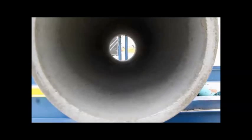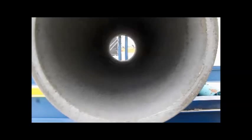We're at 9,000 pounds, 10,000 pounds. The deload requirement for this pipe is 16,200 pounds to the 0.1 inch crack. About 14,000, 15,000 pounds, 17,000 pounds. Hope you'll see a crack pattern develop.